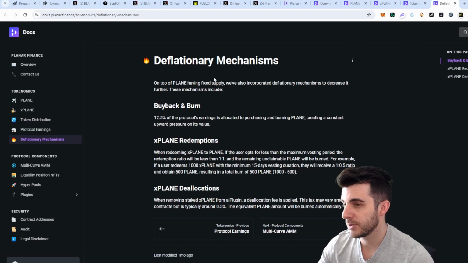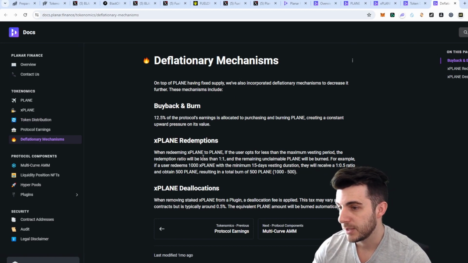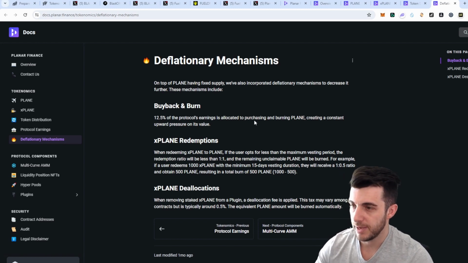And as I said, in terms of the deflationary mechanisms, not only is it through those redemptions where people decide the low vesting, those tokens will get burnt, but also 12.5% of the protocol's earnings is allocated to purchasing and burning Plane, creating constant upward pressure on its value.